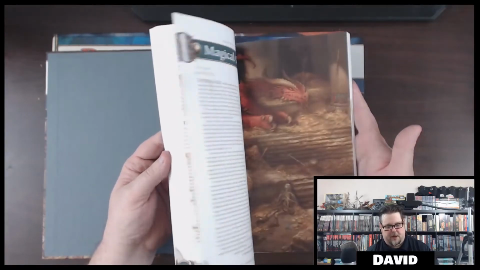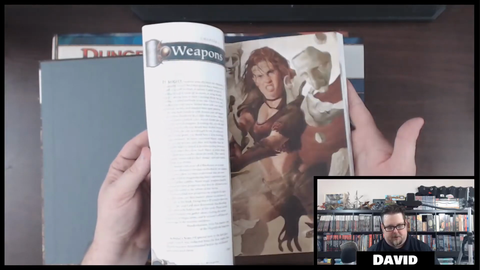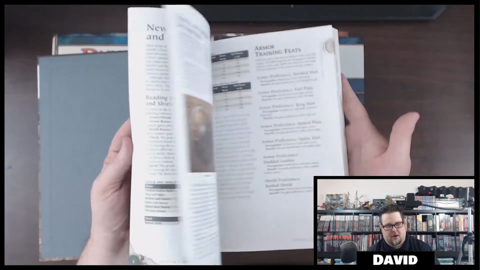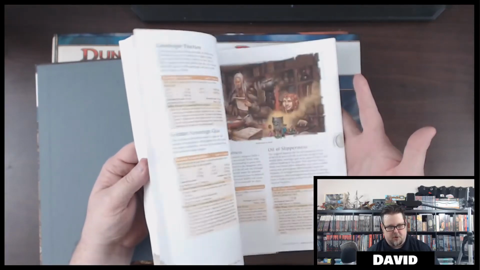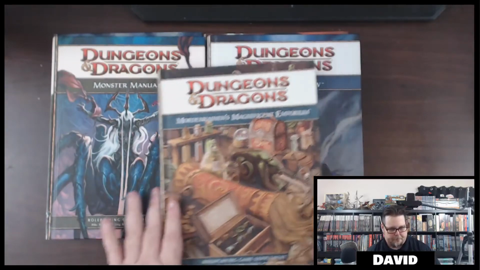But this has wondrous items. It has set items in it to where you can have like 6-piece sets of gear for your characters. All kinds of new armor, new shields, new weapons. This has tons and tons of new items, like 160 pages worth.